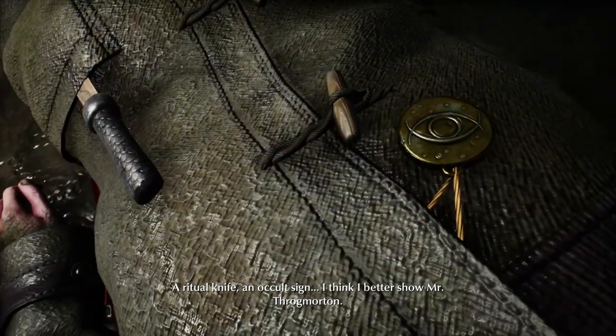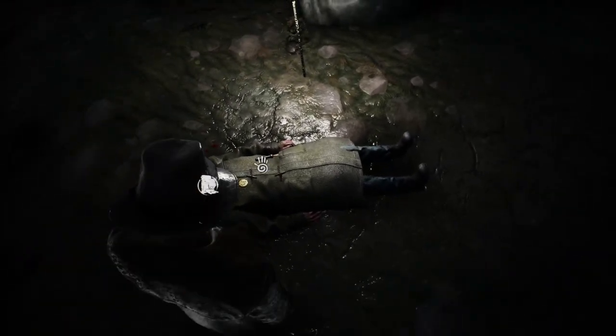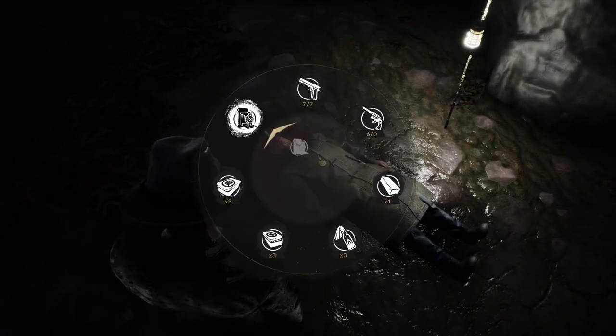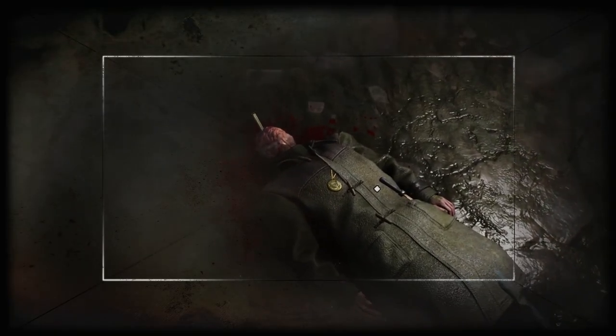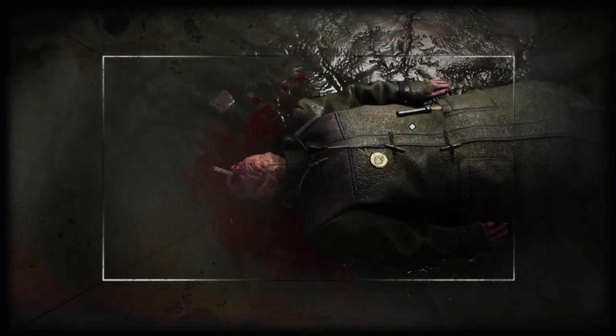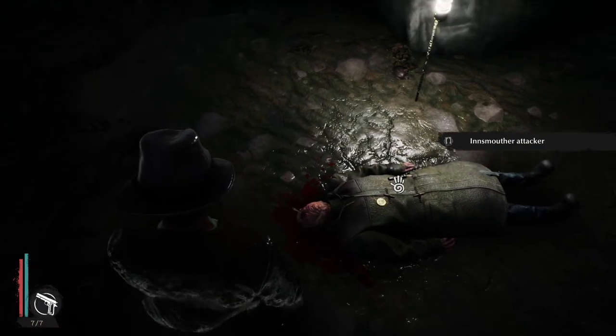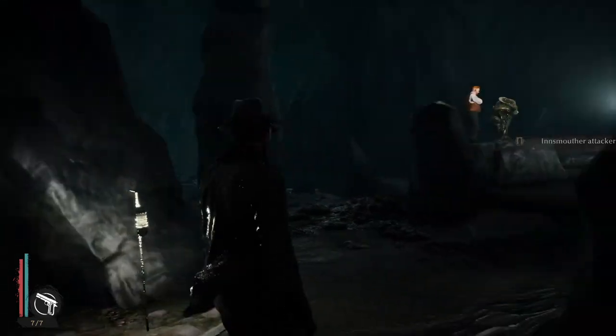A ritual knife and a cult sign. I think I better show Mr. Throckmorton. So the game is saying that what we want to do here is take a photo. That's evidence we can show to Throckmorton.